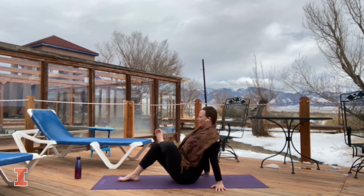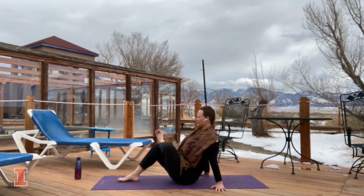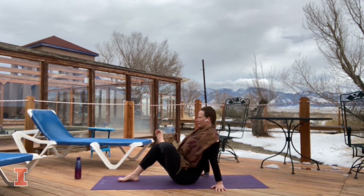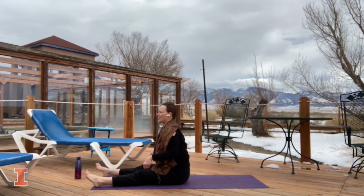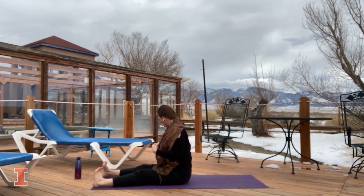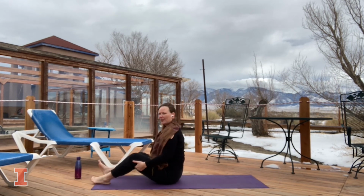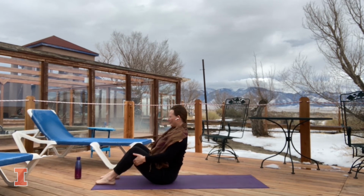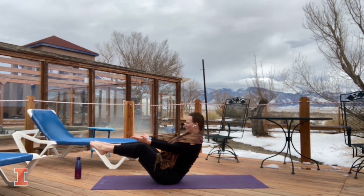Back to center. And driving that left knee away from you. Shin to the heart, 3 breaths. Bending the knees, making sure there's plenty of room back behind you on your mat. Boat pose, any variation, just rocking back, maybe shins lift, maybe arms lift, making your way onto your back.